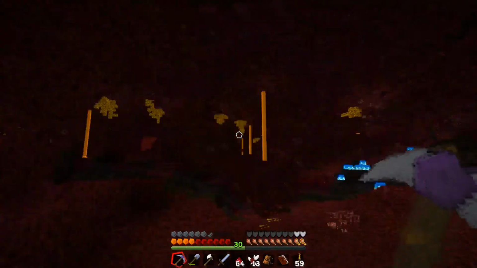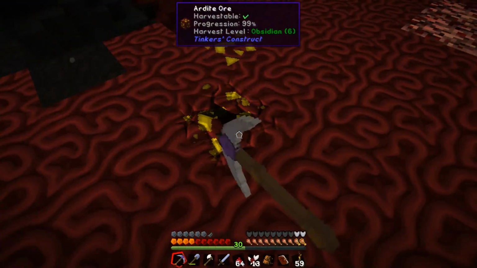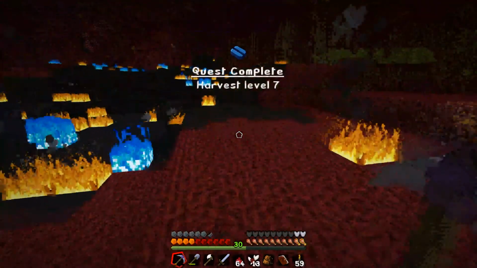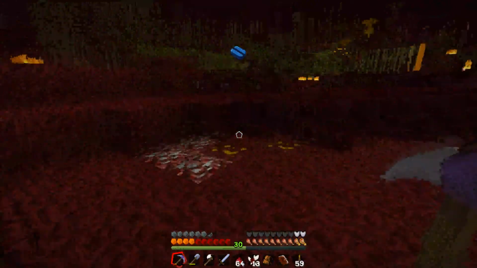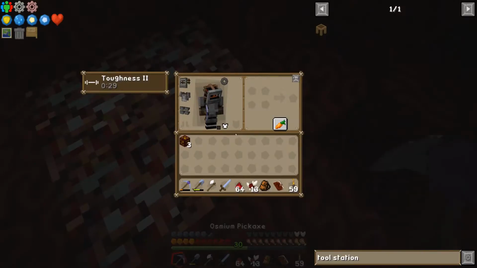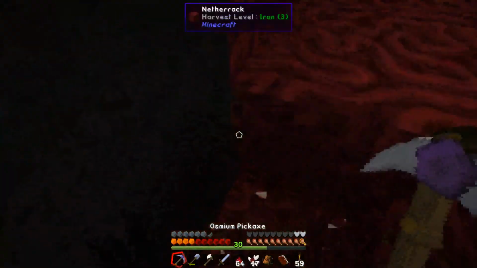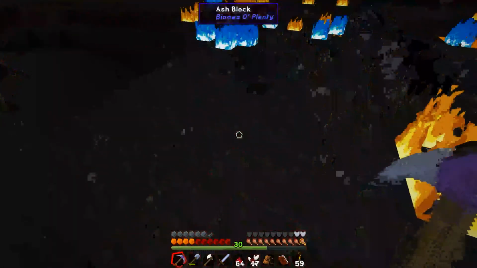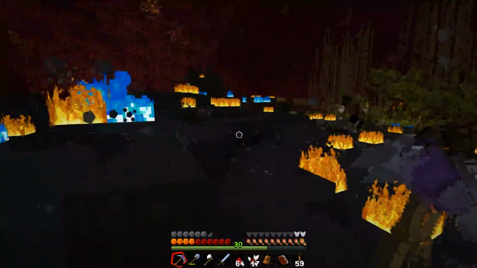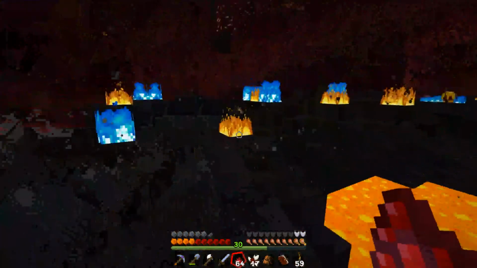But I need a fair amount of quartz. I also need some ardite. Oh, and there's harvest level 7. Excellent. And I can't harvest nether ores. Interesting. Other than, of course, ardite and probably manyullyn. Or not manyullyn. I can't harvest manyullyn. Ugh, ash blocks. Cobalt. And there's a gas. Wonderful. And this is the fire biome.